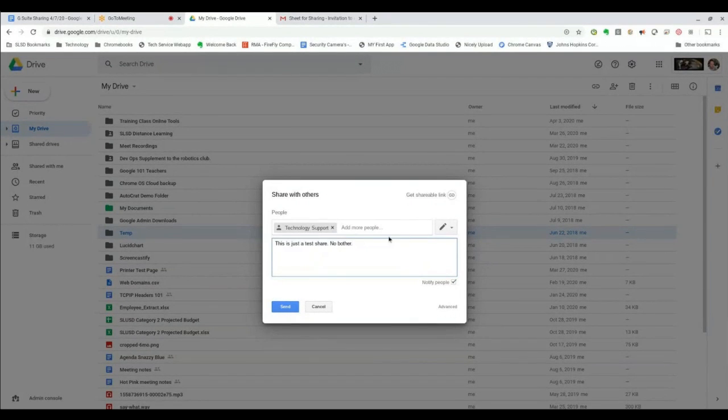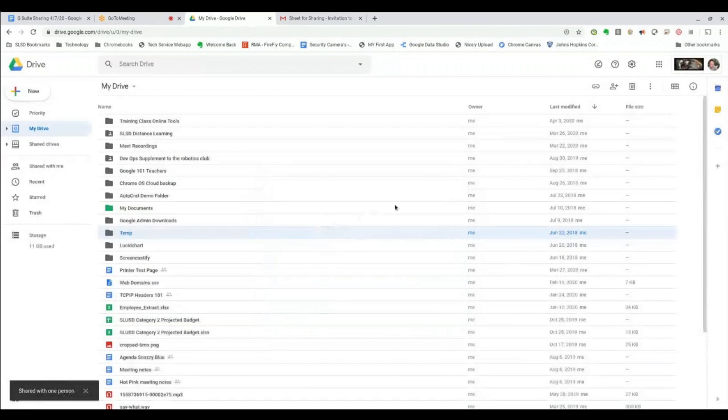So if there's a group that you have created or that we've created for you, you can share it with that entire group just like that, just by including that group email in those permissions.